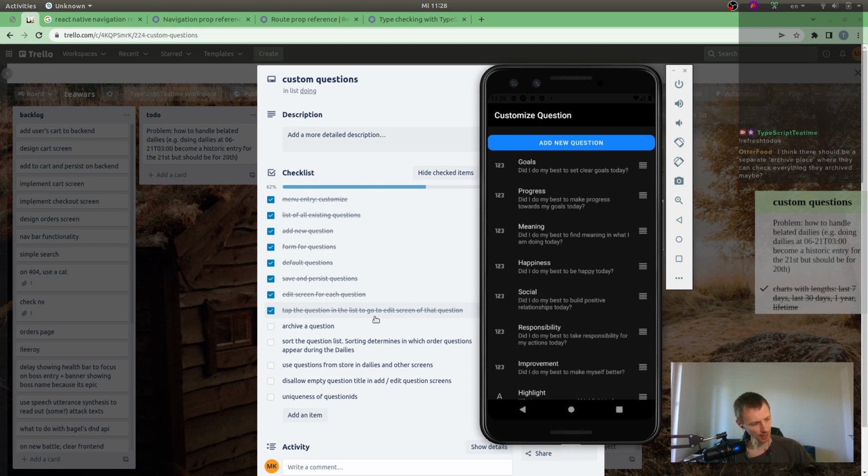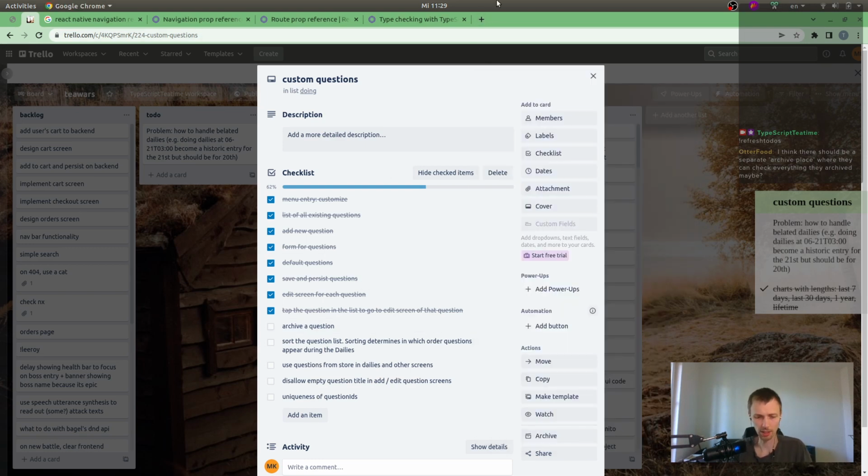But I think we could get away with always filtering, and then using a selector to always only get those questions that are actually active most of the time. Yeah, that's probably possible, right?